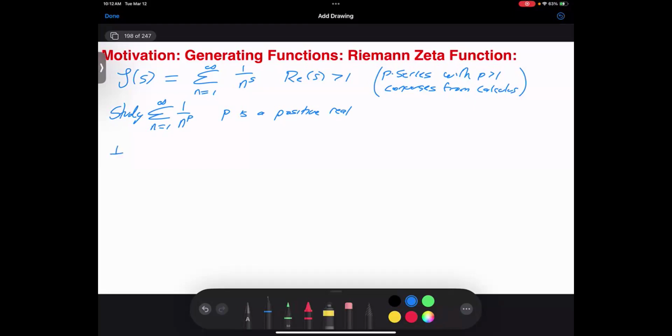So we could use the integral test. And if we use the integral test, the sum n goes from, say, 1 to big N of 1 over n to the p is basically the integral from 1 to big N of, I need a function that equals 1 over n to the p when my input x is an integer n. So I got to figure out what's some function f of x such that f of n equals 1 over n to the p. Any thoughts about what f of x should be?